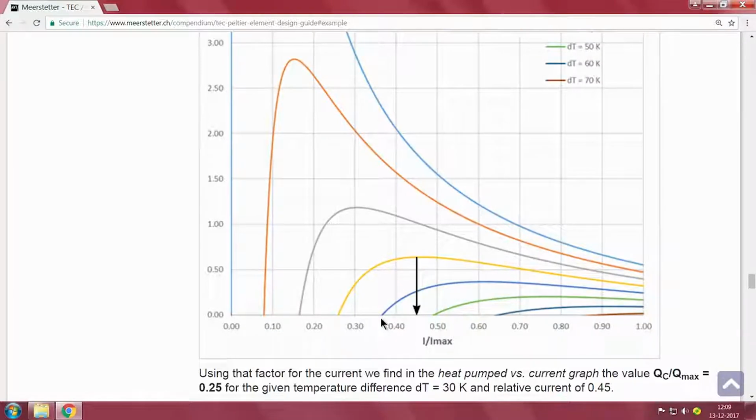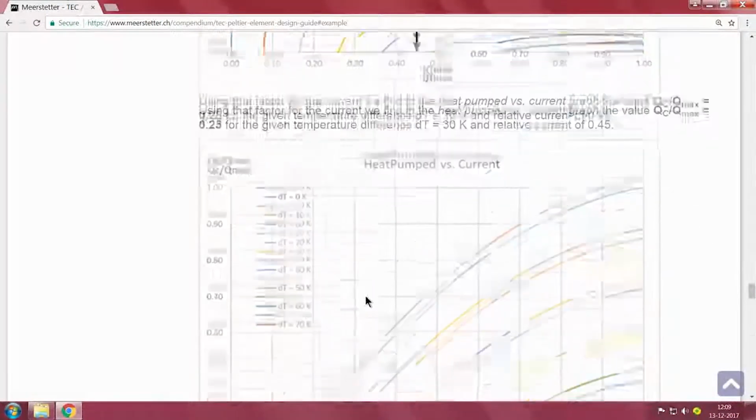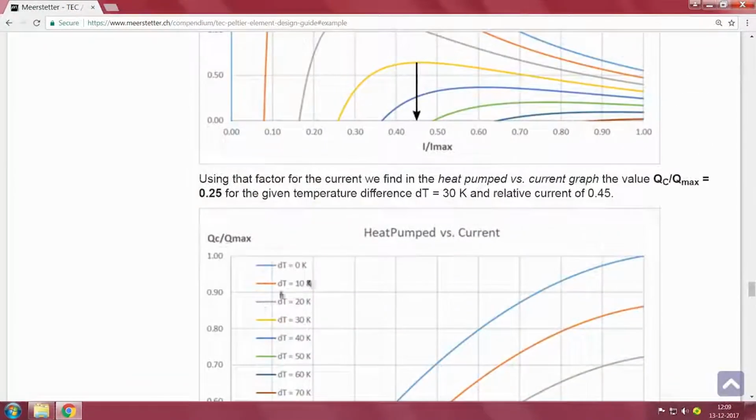So, now here you see, if you go using the factor for the current, we find in the heat pumped versus current graph, QC by Q max is equal to 0.25. Seen this here. 0.45, you go to 0.25.